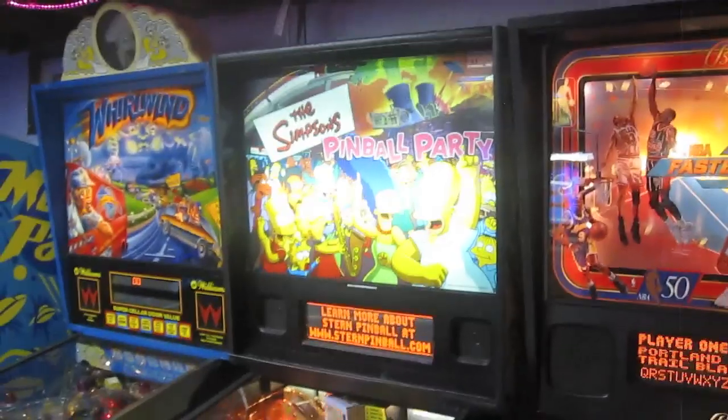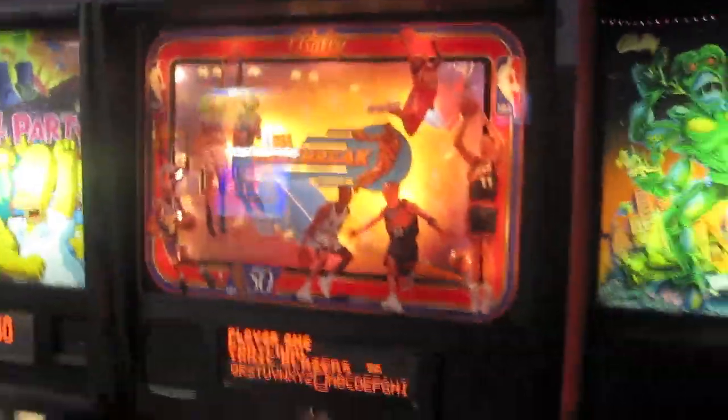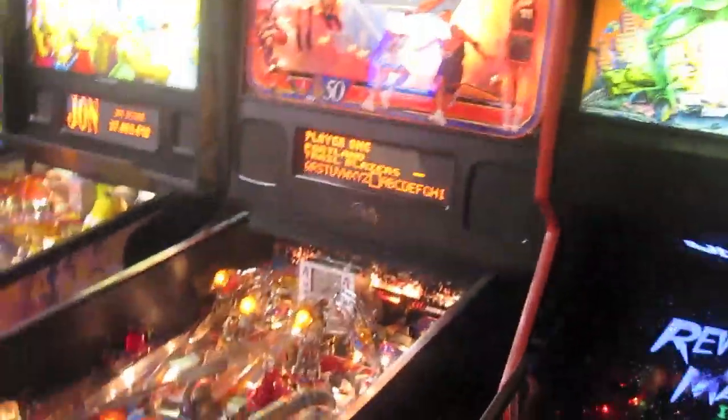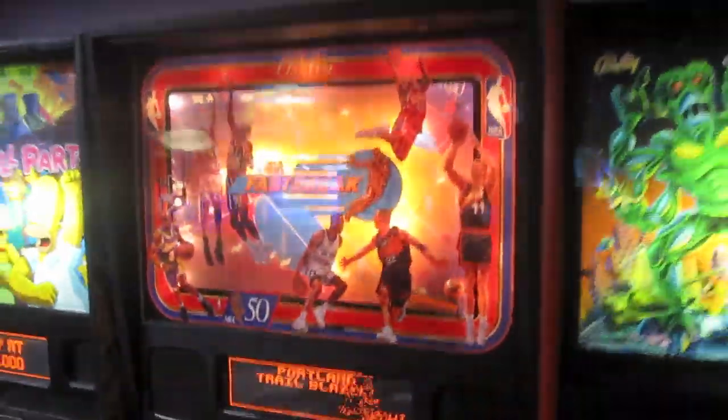Whereas a game like Simpsons, it's more of a chore to play. It's a great game, but it's more of an investment in time and really just mind. Whereas this is just kind of like a really modern pin, but the shots are real simple. You don't have to think too much, and I actually really enjoy it because of that. And I think it's a really good looking game too. So anyway, that's NBA Fastbreak. Hope you guys enjoyed it.